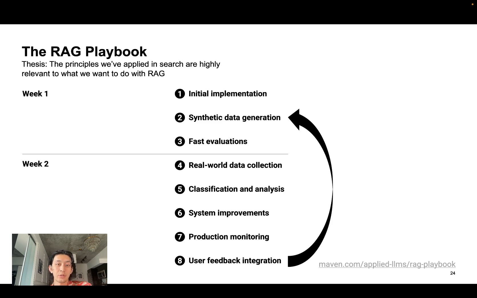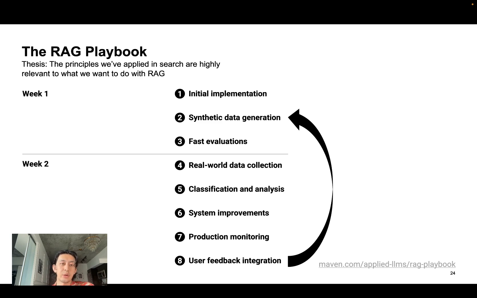For the first two weeks of this course, we're going to cover the value and importance of generating synthetic datasets and why having synthetic data allows us to have fast evaluations that spin the flywheel very quickly. The second week, we'll talk about real-world data collection, classification, how to think about improving the systems, and production monitoring. Then the remaining four weeks will focus on specific details I use to improve RAG applications, including generating synthetic text chunks, processing document and image data, query understanding and routing, how to measure those, and how embeddings are limited — why we might want lexical search or even fine-tune embedding models if we have enough real-world data.